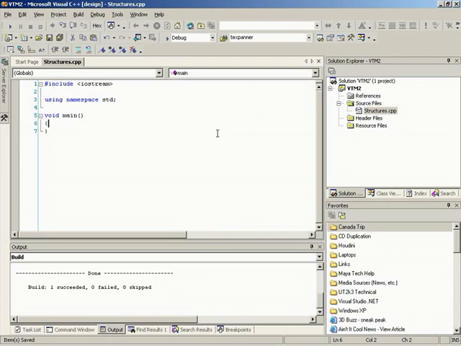All right, so the first thing is, what is a structure? A structure is a grouping of variables that form a unified concept that we can use throughout our code as a variable. Like a real-world example. Let's say we have a point out in space. In 3D we have X, Y, and Z. We can make that into a concept in C++ by making a structure out of it.